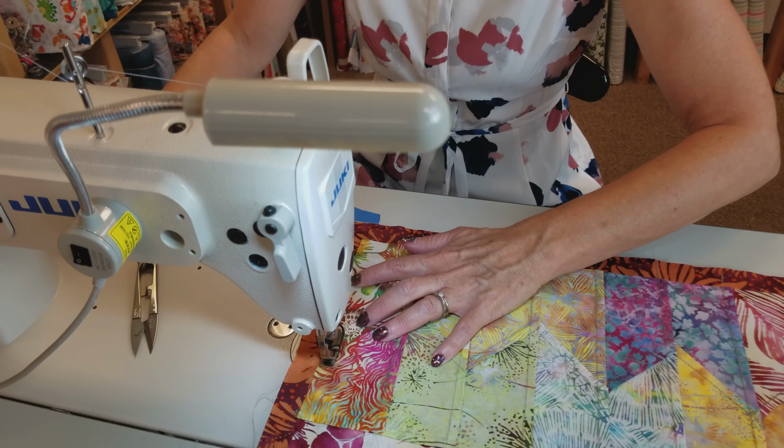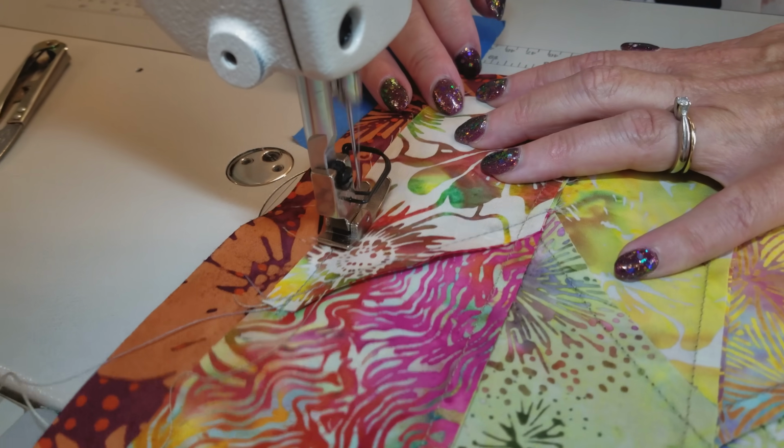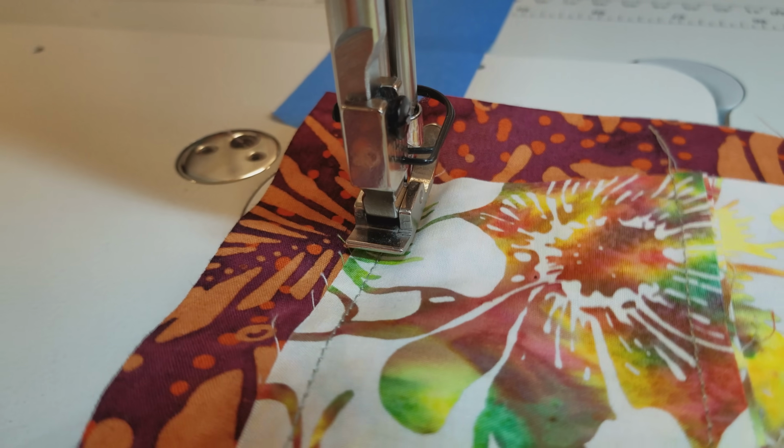I'm going to back tack, and I'm going to pivot when I get to the corner. And I'm going to go almost all the way around, but we're going to leave an opening.